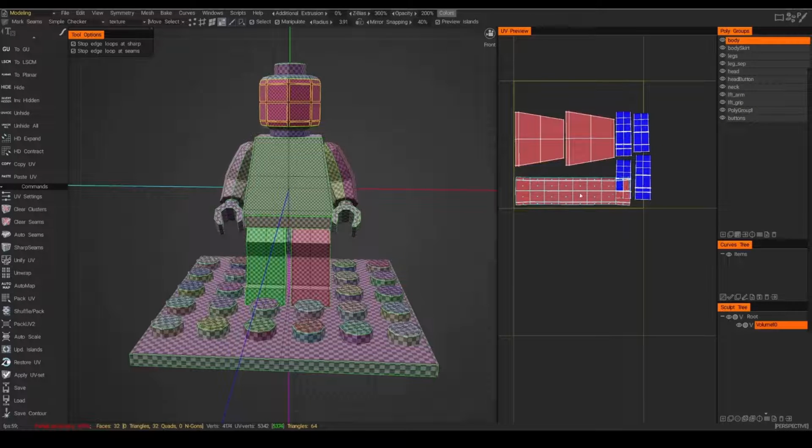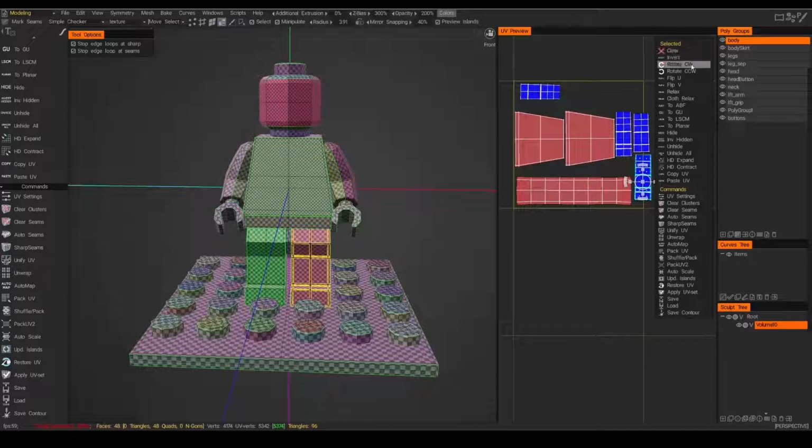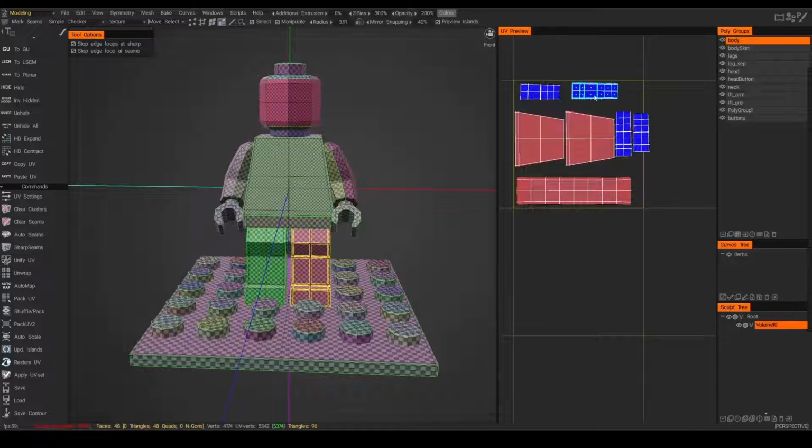So that works. Doesn't really matter where these guys are. And then I think what I'm going to do with these is I'm going to go ahead and just kind of find a place for them, like so. Something like that.